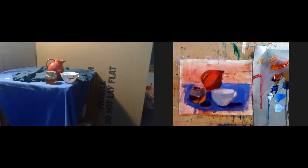But I'm excited. Have you got your still life set up? Yes, it's ready to go. Awesome. Do you want to send a picture of where you're at? Do you need any help getting started, or do you think you know what you want to do? I will send a picture because, you will see. Okay. I hope it's okay.